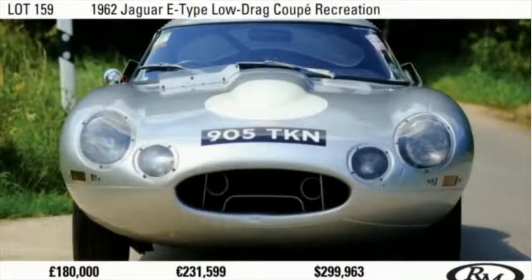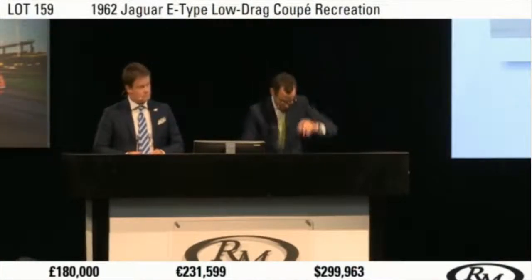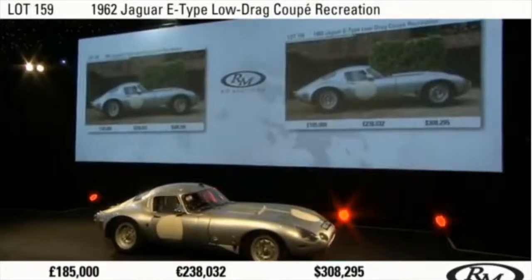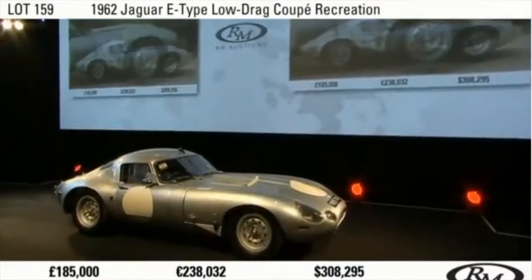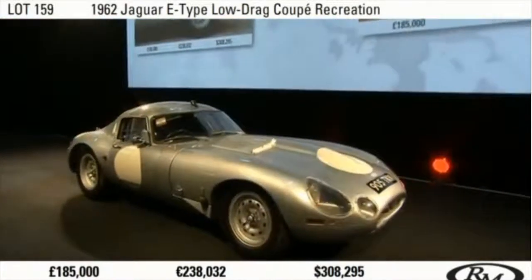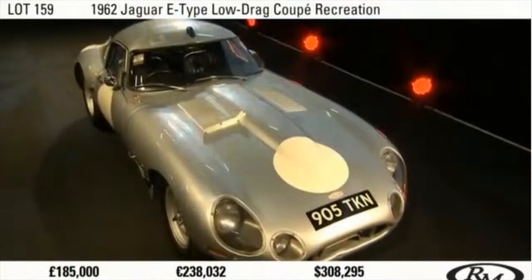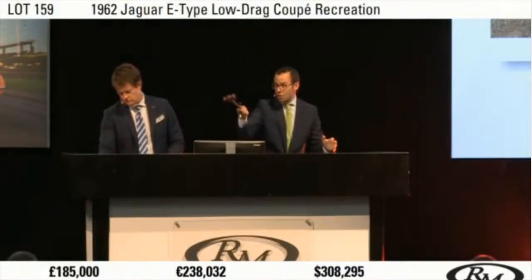Could go racing soon. At £180,000 then, I've got to count it down. It's going for the first time. At £180,000, standing bid. Sure you're done? Second time. £185,000. £190,000. New bidder. At £185,000, new bidder on my left — you're outstanding and you're out seated. I've got you in three places and I'm selling the car. It's going for the first time at £185,000. Are you sure you don't want to bid again? You did start all of this. Just thought I'd check. At £185,000 it's going for the second time. Third and last time at £185,000. Sure you're done.